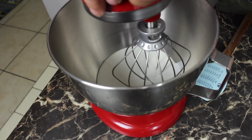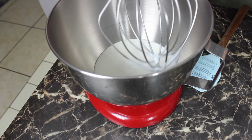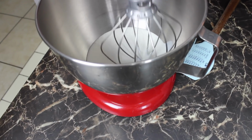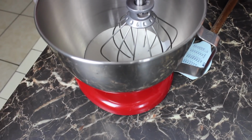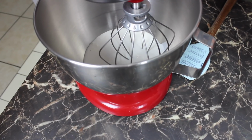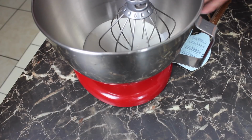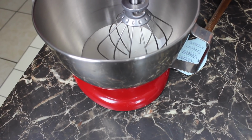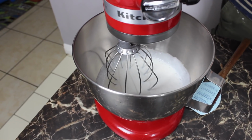I haven't seen this. So this one basically has a little bit more information in regards to what it does. It says it creates smooth, fine lines for perfect decorating, easily incorporates flavors, and holds color without fading. Light whipped texture, spreads easier than buttercream. And obviously it's used for cakes, cupcakes, fillings, parfaits. It says enclosed carton, 21 days refrigerator, once prepared, finished, 7 days refrigerator. So that's pretty cool.